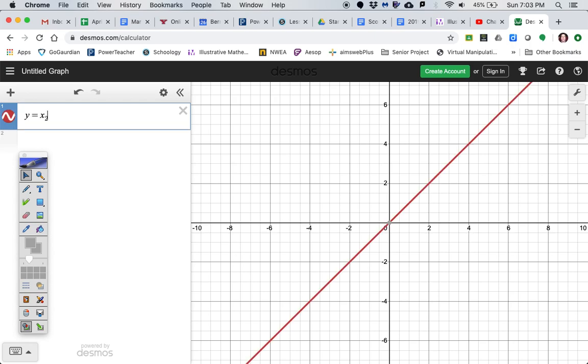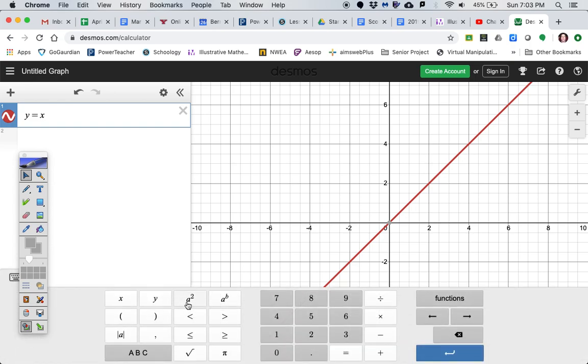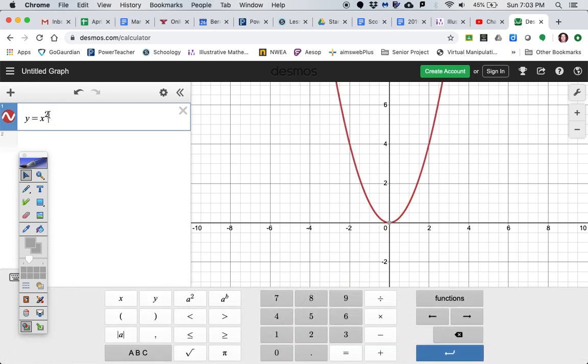Now if you just type in the 2, it's a subscript and you want a superscript because you want it to be a square. So how you do that is you go down here and use this a squared button, and we'll put the superscript up there. So x squared. Then make sure you click outside of the superscript, plus say 2x plus 3. And that's how you graph, because over here it's graphing.